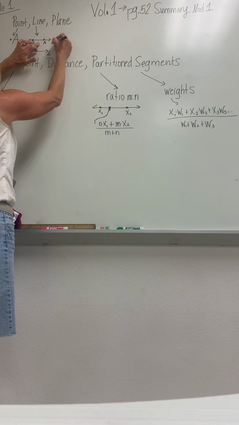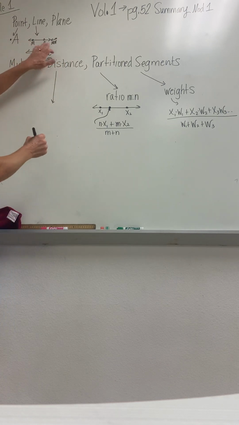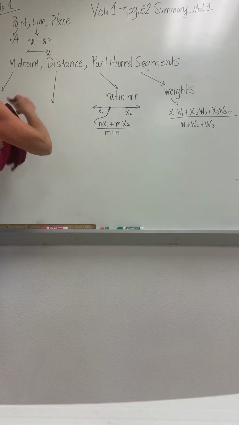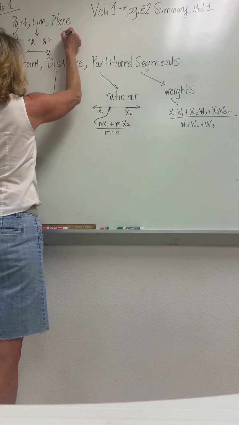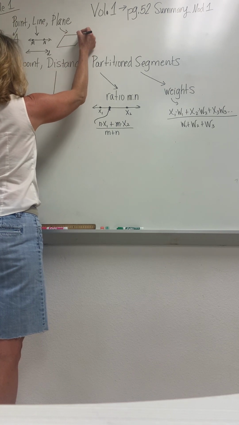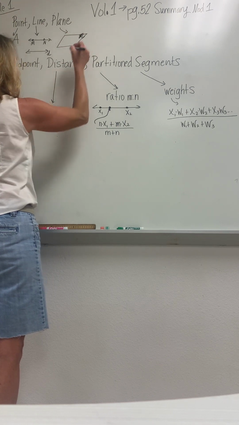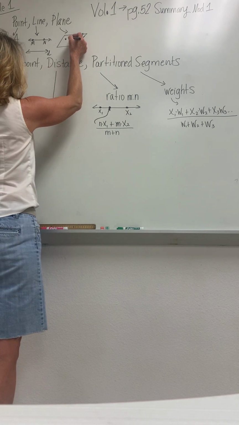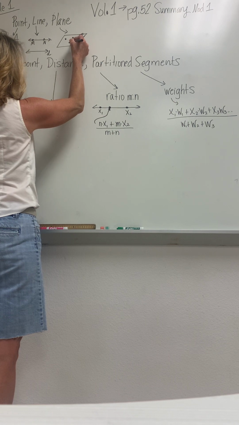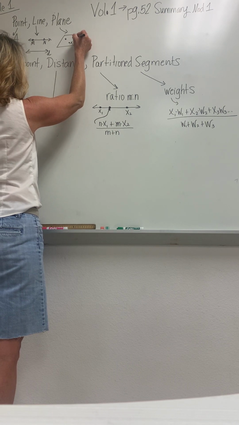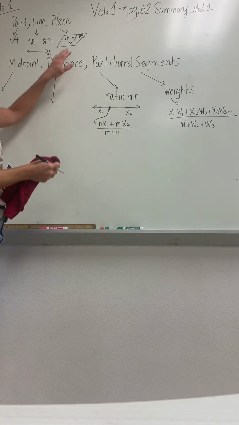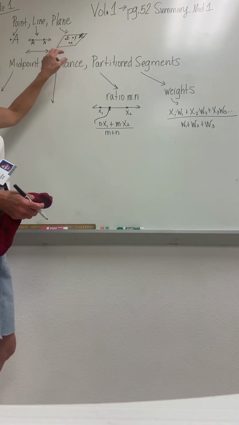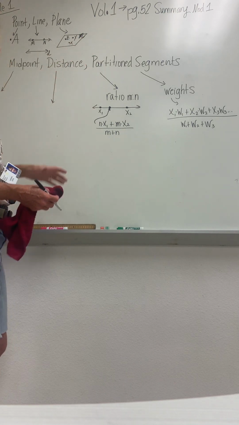And of course, you know that if you put double arrowheads over the top of the M and the N, that's how we would name that line. Those are the two options. The plane is three-dimensional, and the plane generally has a fancy cursive uppercase letter, so we could call that plane M. You also can name a plane with 3 points in the plane, say X, Y, and Z, as long as those points are not on the same line. So we could refer to that as plane XYZ or plane M.